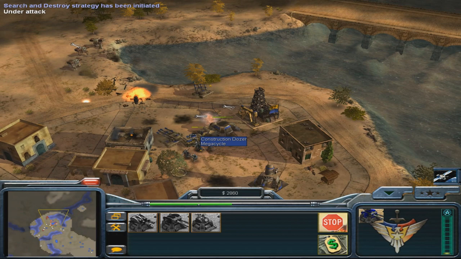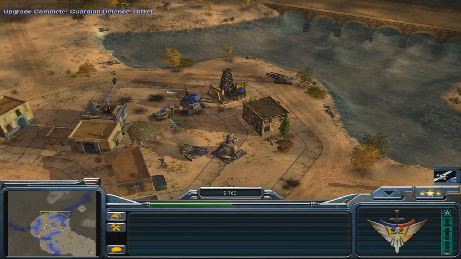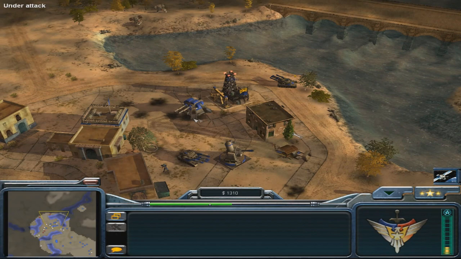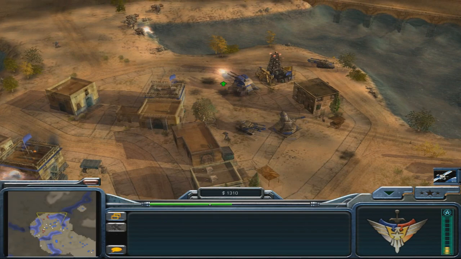I don't have a strategy center. I don't got bupkis going on. This guy's ahead of me in tech. That's bad news. And they're just swinging wide. That's all that's going on. Made in the US of A. I don't have any real vehicles. Oh, now they're doubling back. Yeah, I don't mind if I lose that oil derrick. That's fine.